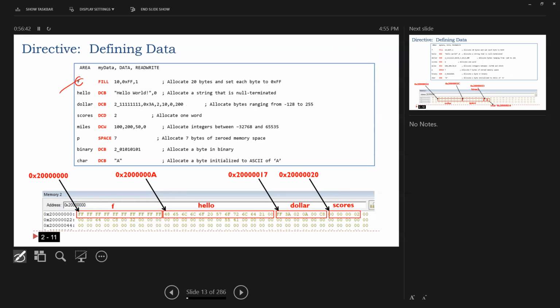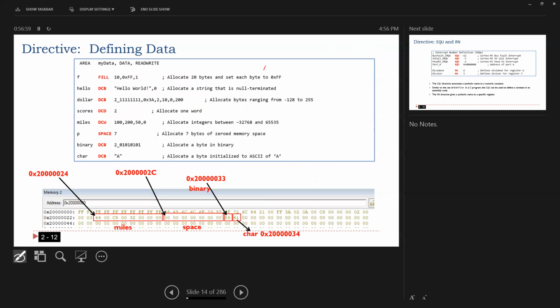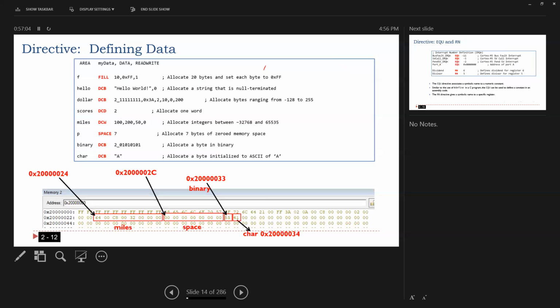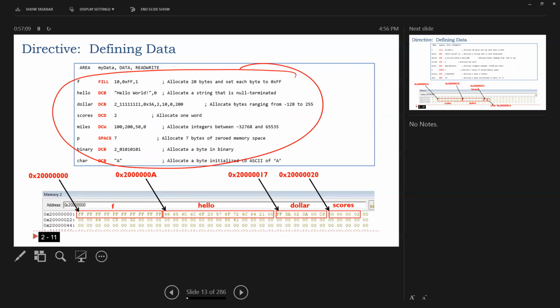Okay, so what I'm going to do tomorrow in the quiz, first of all, I'm going to give you something like that, and then I'm going to ask you to show me the memory, how this is going to be stored in memory. So I'm going to give you something like this one. I have another example here. No, sorry, it's the same example. So I'm going to give you an example like that, and then I'm just going to test you. I want to make sure you understand what I said, and how this one will be stored in memory. This is for the quiz.